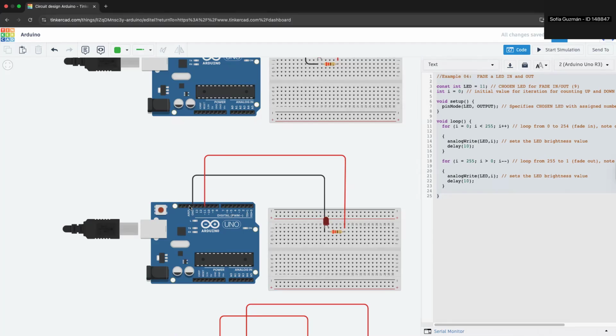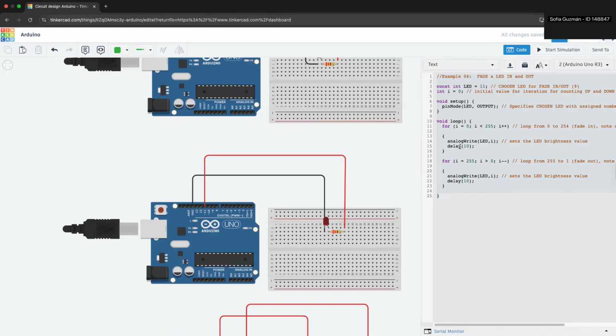If it is in the other pins without the wiggly line, it will not run, or at least it will not fade as we want it to. In this setup, pin 11 is set as the output. So you can see the red wire is already in pin 11, connected with the resistor, and the resistor connected with the anode.